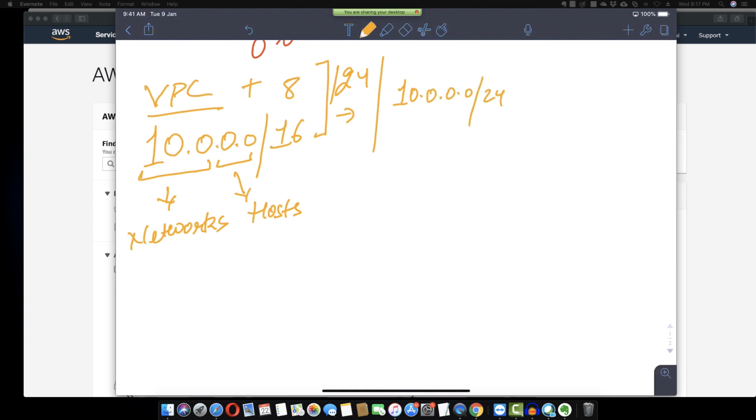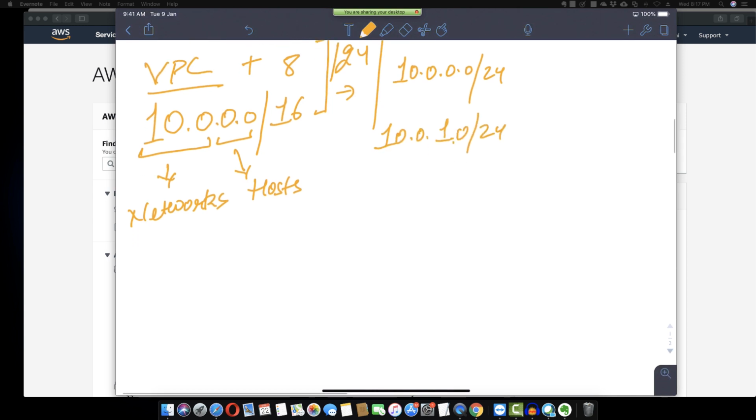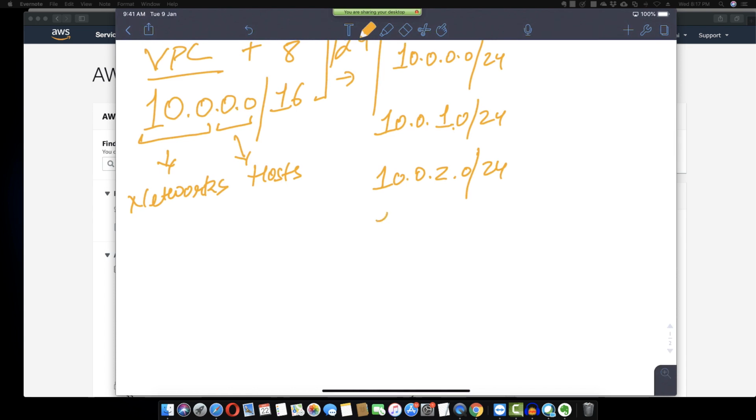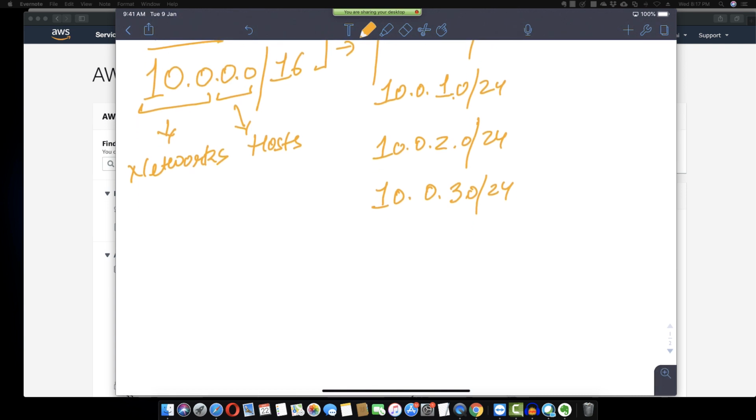10.0.0.0/24. Then 10.0.1.0/24. Then 10.0.2.0/24. 10.0.3.0/24. It will go up to 10.0.255.0/24.